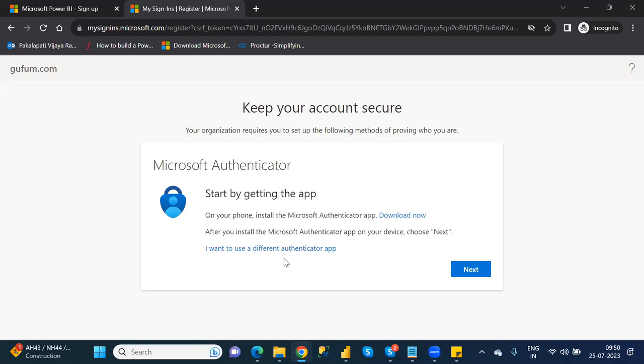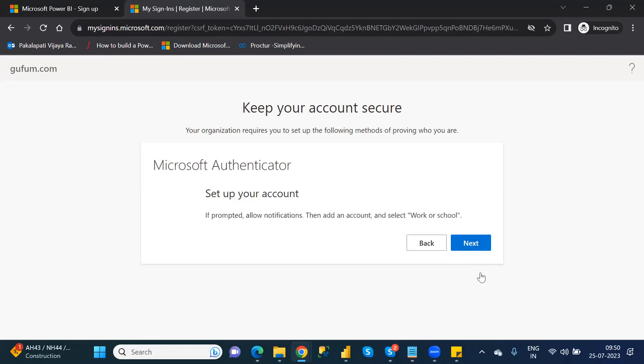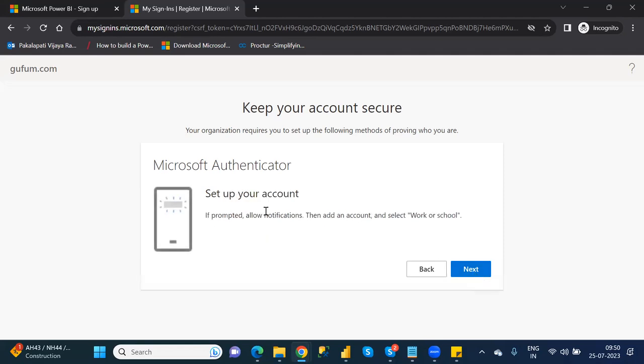One second. See here, when you click on next, what will happen? Set up your account to that particular authenticator. Okay. So meanwhile, what you have to do in your mobile, there is a Play Store option.